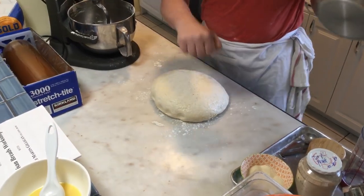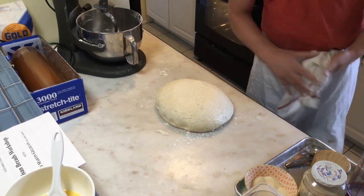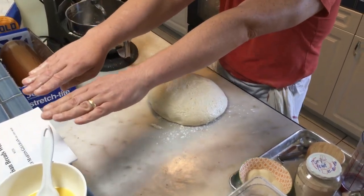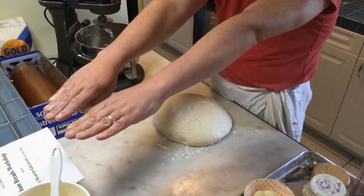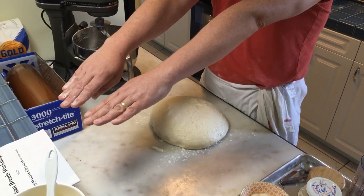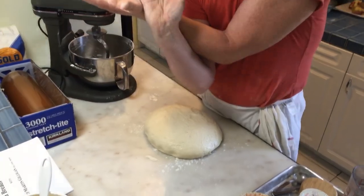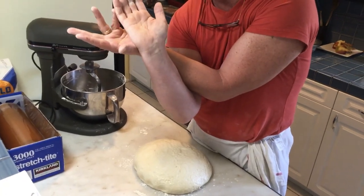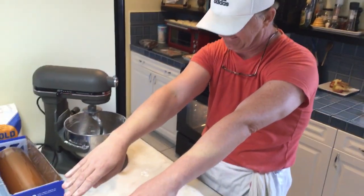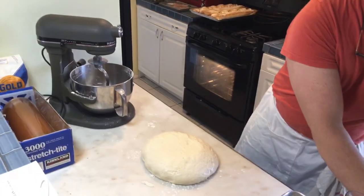I'm not going to manipulate the dough at this point because I have relaxed gluten strands, right? If I can use my arms as illustration here, if you use your imagination, my arms are gluten strands, right? If I started manipulating this, it would connect them again or mix them up like this again, right? So I want them to stay relaxed like this. And so I'm going to very, very gently manipulate the dough, right?